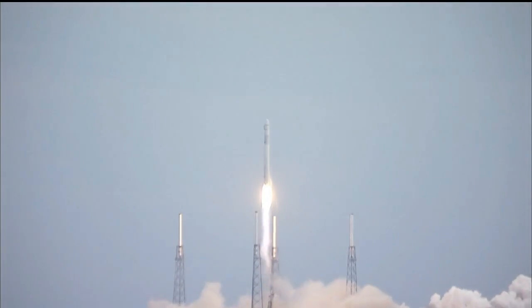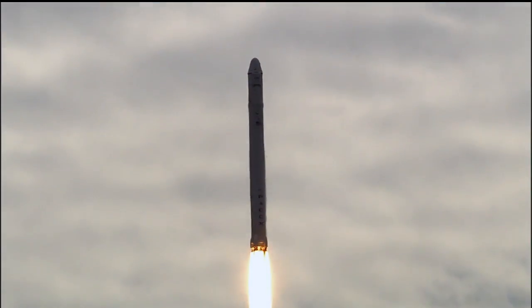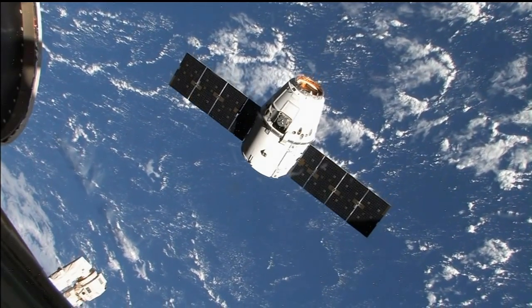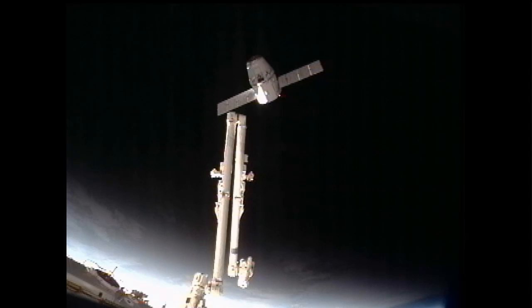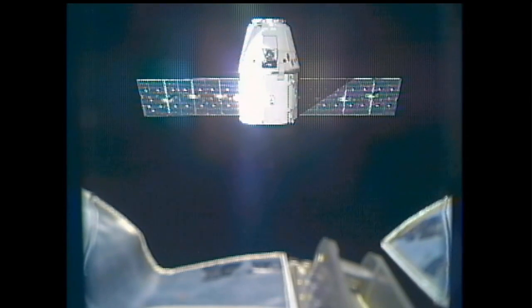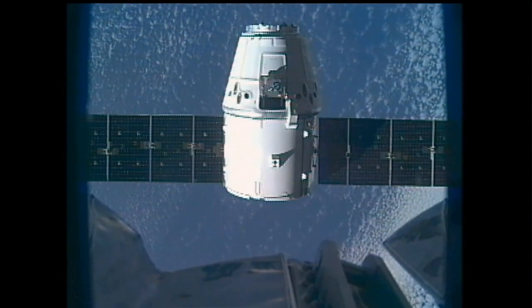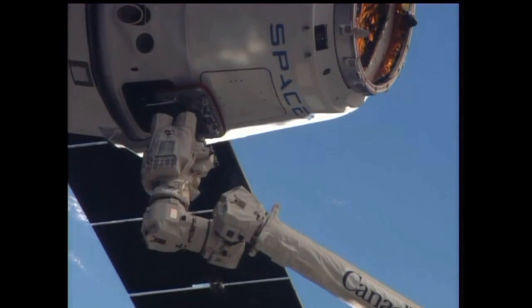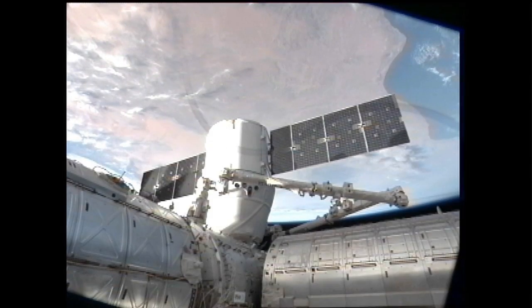There's some exciting news about one of the commercial partners — SpaceX has come to us and asked us to add them to the backup control center capability. We will start working on that this summer, get them incorporated, and adding that point of presence here for SpaceX will also enable us to support them if there were an emergency or a catastrophic event at Hawthorne — an earthquake, for example. They would still have access to their data and also to a voice and communication system. That's going to be a really important and valuable addition to the backup control center capability, so for any kind of evacuation or emergency, we are ready here.